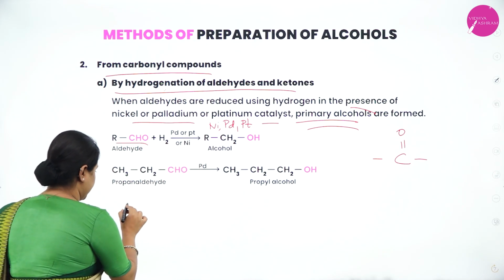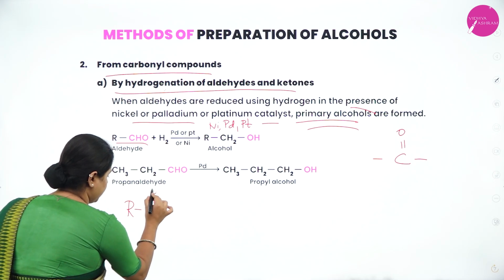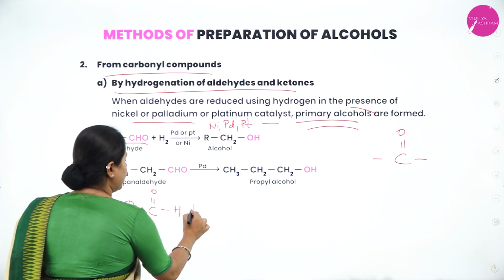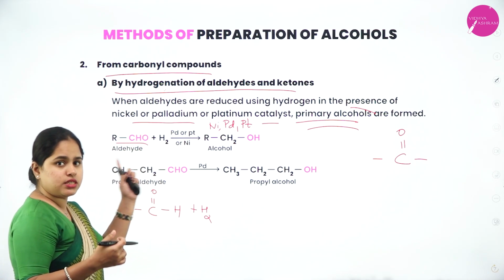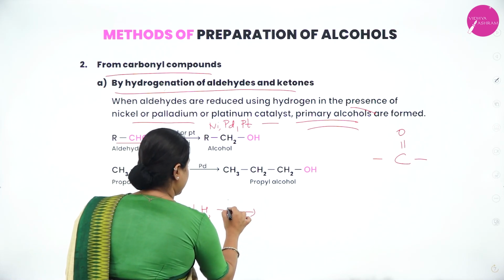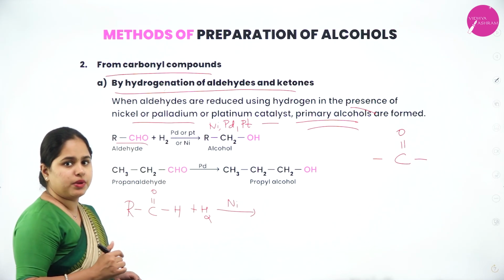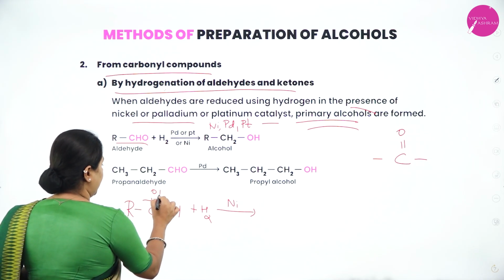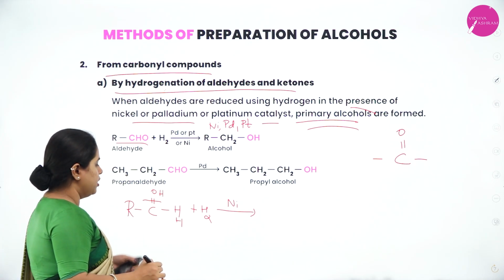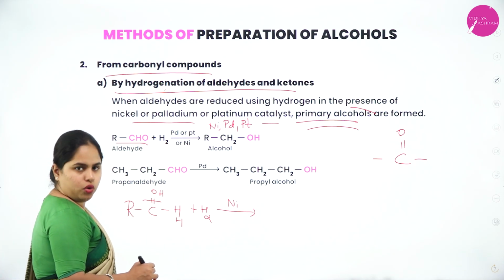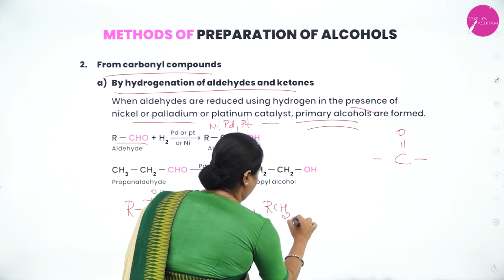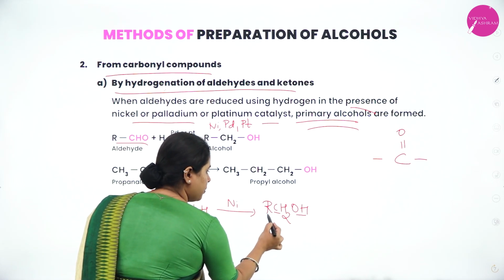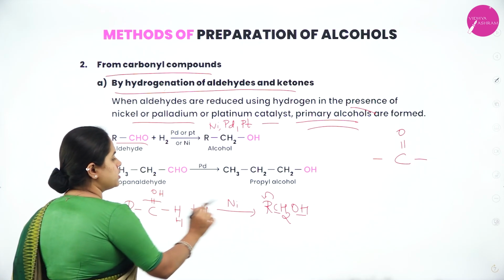This is an aldehyde which is taken. So I'm just writing the complete structure here. RC double bond O H. Okay, it's the same RCHO, right? To which we are adding hydrogen. Adding hydrogen means hydrogenation. And the catalyst can be nickel, palladium, or platinum. Now what happens? We are adding hydrogen. That means this bond will be broken and one hydrogen will be added here, as well as one hydrogen added here. So what you are going to get? RCH2OH. So this is a primary alcohol, right? Because the hydroxyl group is attached to this carbon atom, which is further attached to only one carbon atom. So this is a primary alcohol.